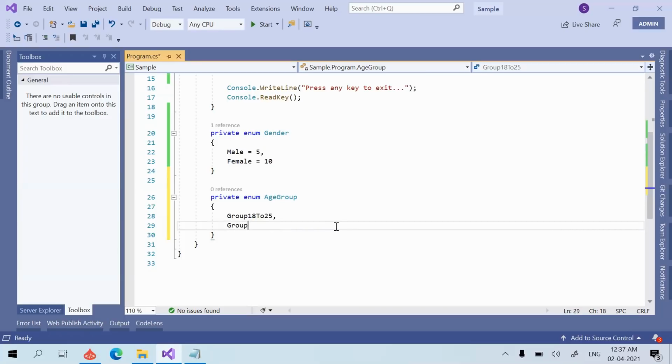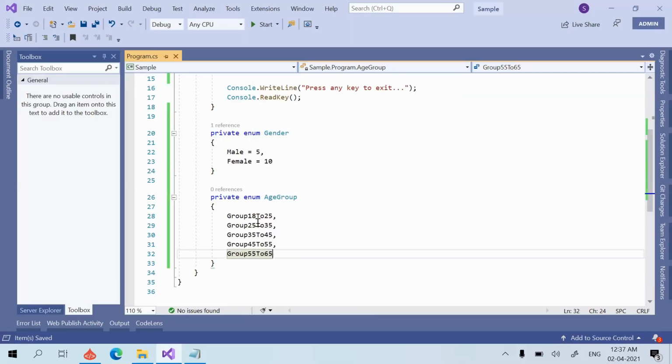Now next group 25 to 35. The next group 35 to 45. Next group 45 to 55, and another group 55 to 65.